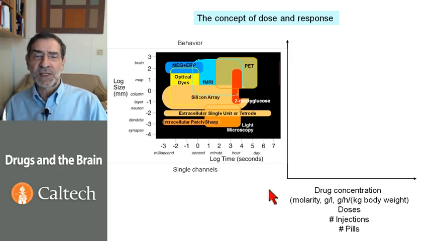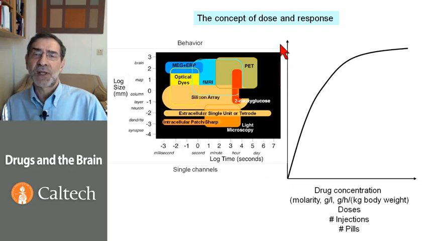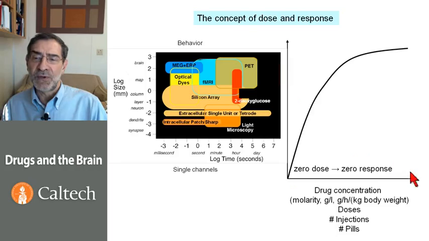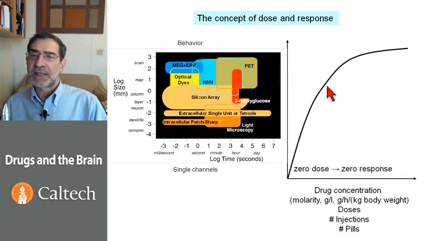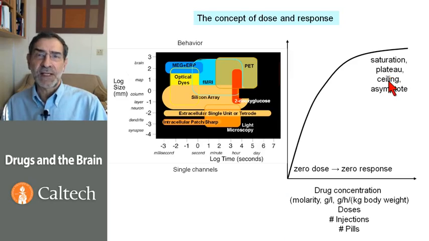So these are doses and these are responses, and in a typical, very general dose-response relation, we have a relationship between the drug dose, or the concentration, and the response. In general, when we have zero dose, we have zero response. And if we do have a baseline response, well, we're just looking at the increment above that baseline. Then when we add enough dose or a high enough concentration, we get what could be called, under various terms, no additional response. Sometimes we call this saturation of the response, or a plateau, or a ceiling, or an asymptote. But in general, at some high level of concentration of drug, we get no more response.